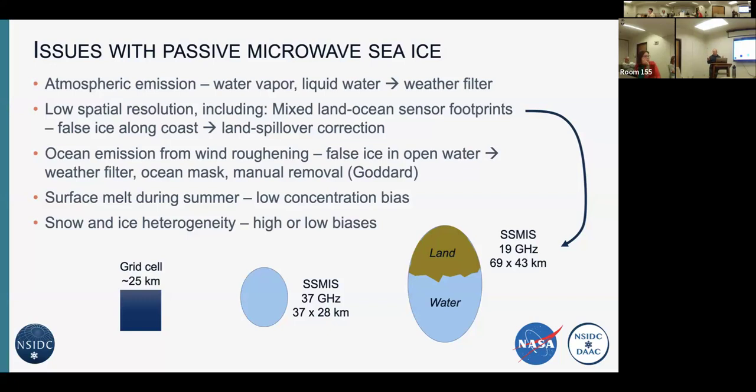We also apply an ocean mask. Basically, we apply a mask where it's like, there's not going to be sea ice off the coast of Florida. We know that, we can assume that. And so we just mask out areas and say there's no possibility of ice here. So anything that shows up is due to atmosphere or winds. And then NASA Goddard does an additional step that is basically a manual QC where they actually go through and look at each day's data and say, oh, that's an error, that's wrong, we'll cut that out, we'll remove this.